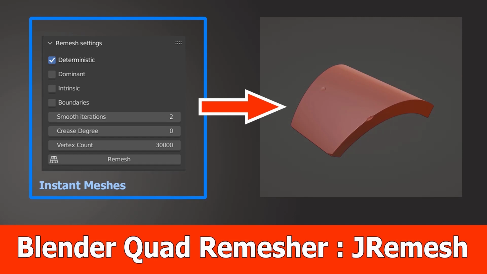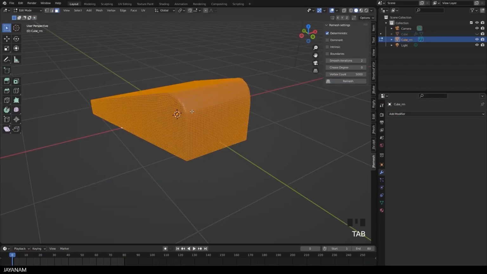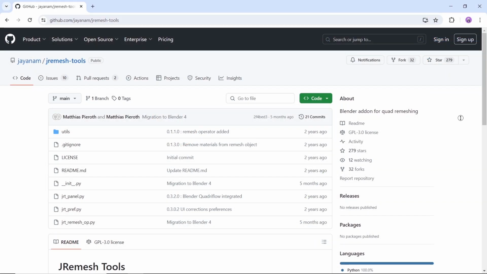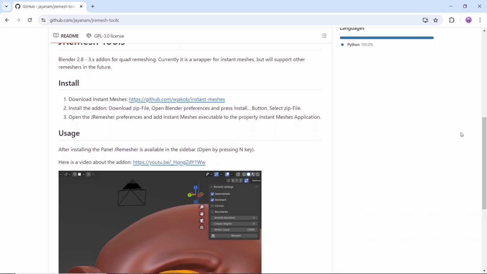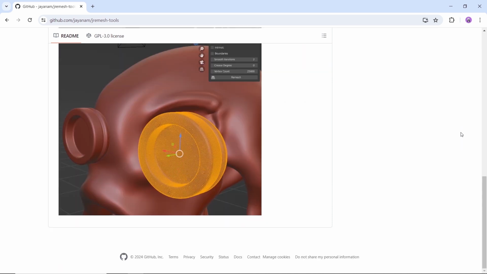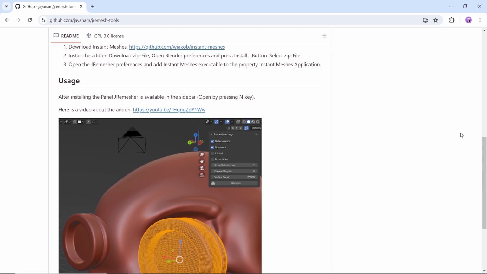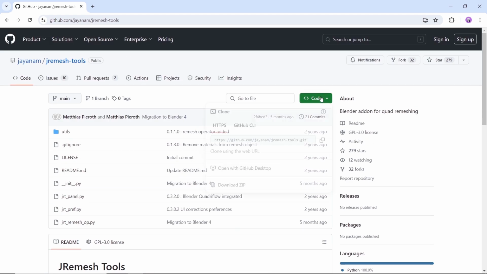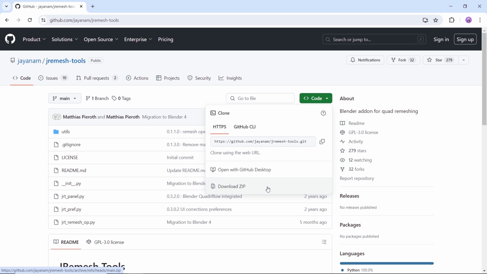The JRemesh tool, a free Blender add-on to turn your mesh into quad-based topology. With a one-click remesh button, this tool can help you speed up the work on your models and turn them into hard surface ones. Using this, it will generate a new remeshed object. The original one is still available but hidden in the scene so that the process is non-destructive for your base model. Available on GitHub for free, with full installation steps so you don't get lost. A tutorial is also provided by the author to set you up on the right path, so give it a try.